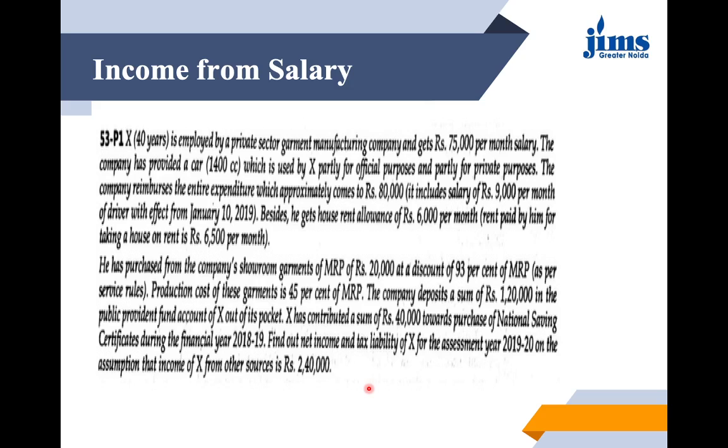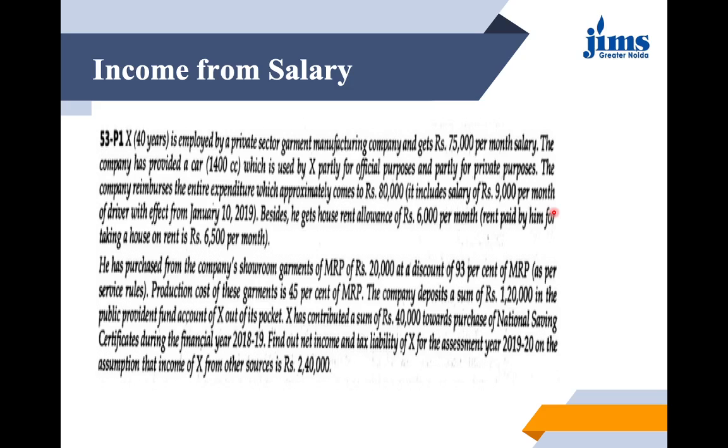Let us have a look at this question. Person X, who is 40 years old, is employed by a private sector garment manufacturing company and gets rupees 75,000 as monthly salary. The company has provided him a 1400cc car, which is used by this person X partly for official purposes and partly for private purposes. The company reimburses the entire expenditure, which approximately comes to rupees 80,000, and it also includes a salary of rupees 9,000 per month of the driver with effect from January 10, 2019.